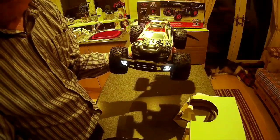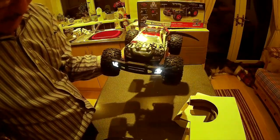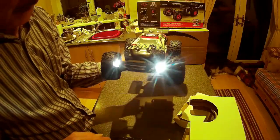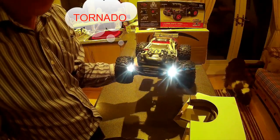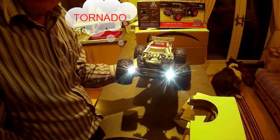And it does go quite fast. Surprised me how fast it does go. I tried it across the carpet and I got told off because it shot across the room in a couple of seconds. So, well, there you go.